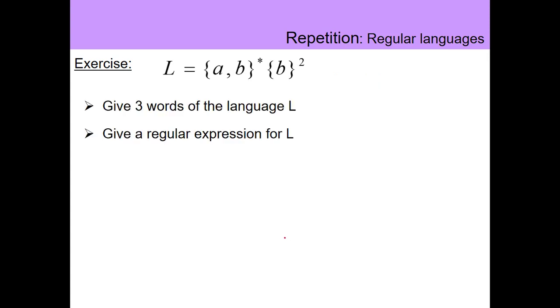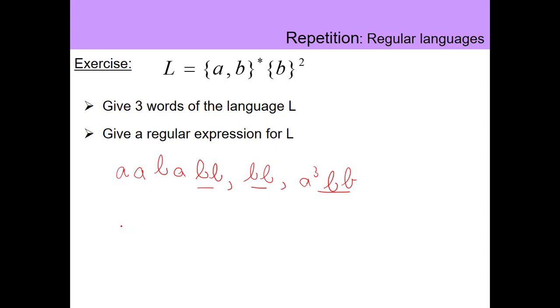Okay, if we look at a different situation, now we have a language given by a set definition. So apparently I can choose A or B as often as I like. So I can choose A and another time A, and then a B, and another time an A, but we have to end it with twice a B. So this would be a good word. Or I don't choose anything at all. I have 2 B's. Or I do 3 times an A and then finish off with 2 B's. So in fact, it's all the words ending with 2 B's.